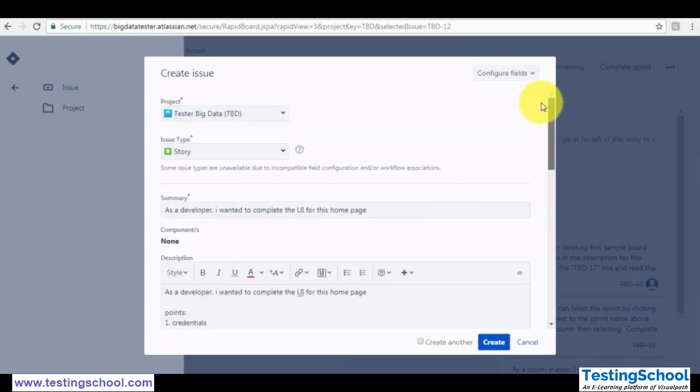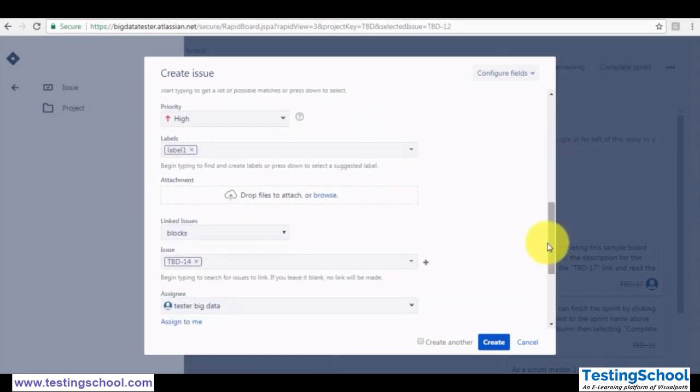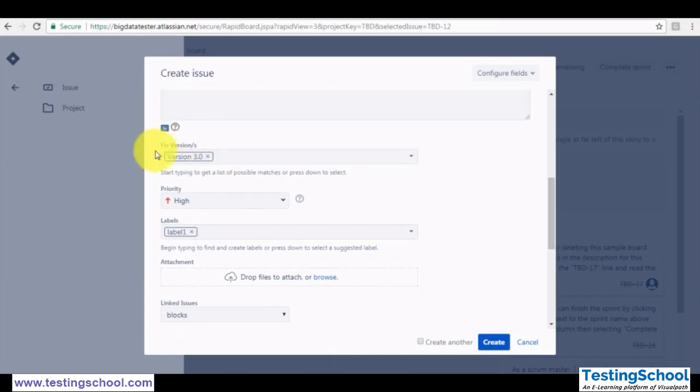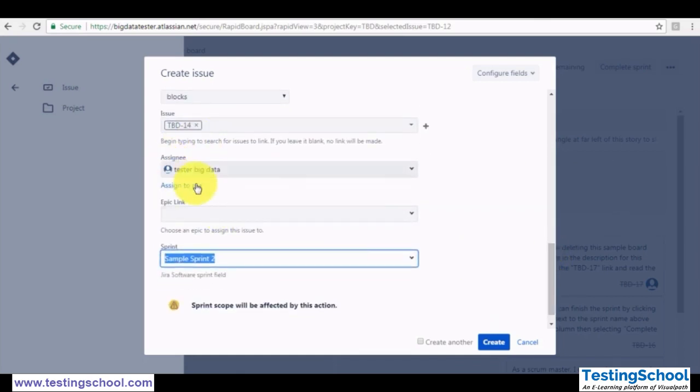So this is how you have filled all the values: project, type of your ticket, summary, description. Then you have selected fixed version, priority, attachment, linked issues, assignee, epic, your sprint, and once the create button is clicked, this would be created in the current sprint.